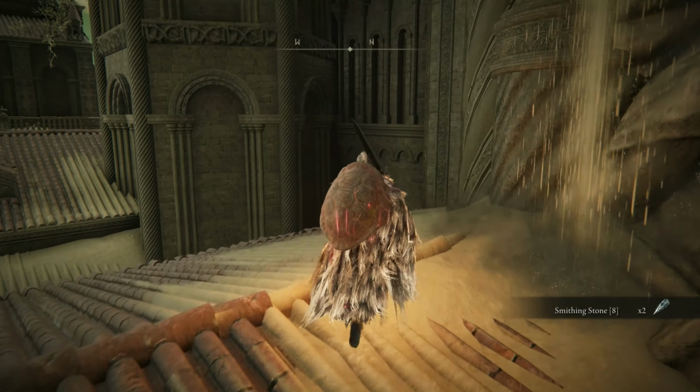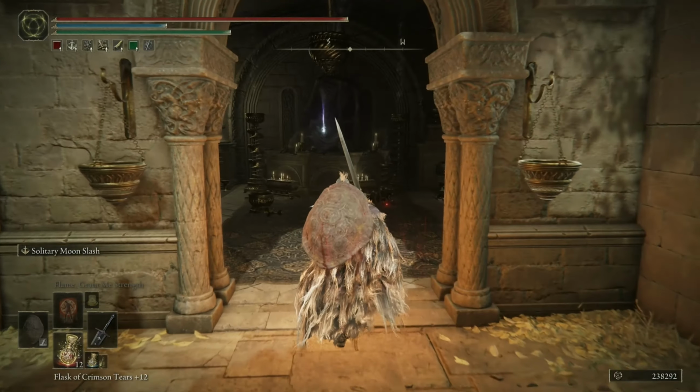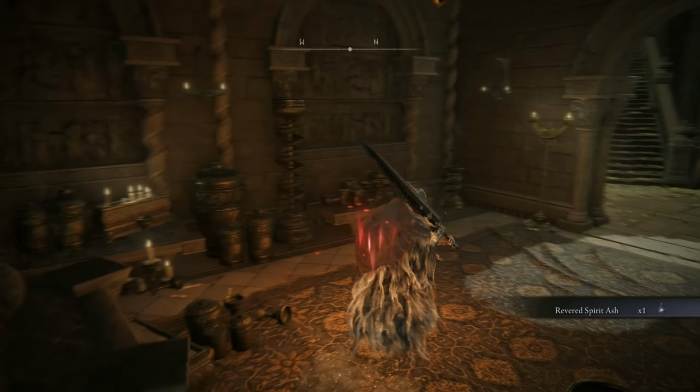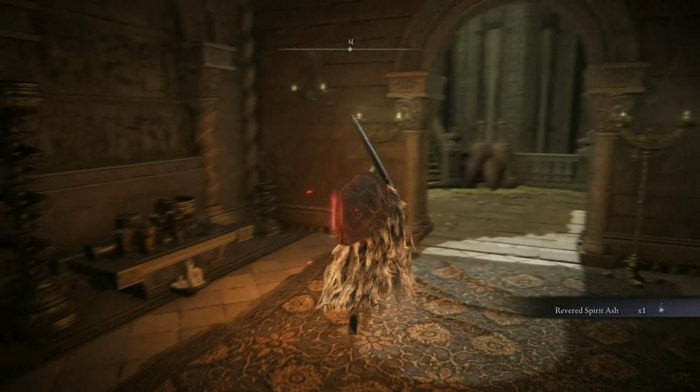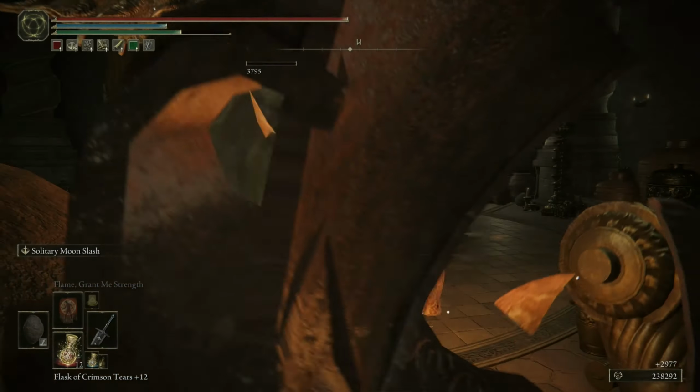Smithing Stone 8. Proceed this way. There's going to be a couple more enemies, another bird and a horn scent. Then turn back behind you for a revered spirit ash. And so you could go through here. I'm just going to show you the path to make sense of it.